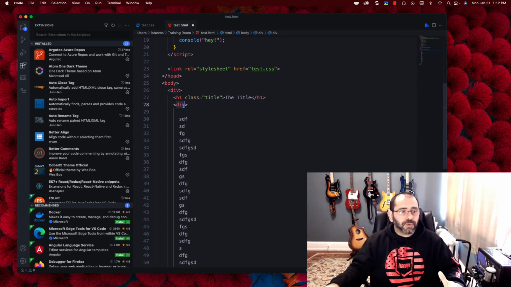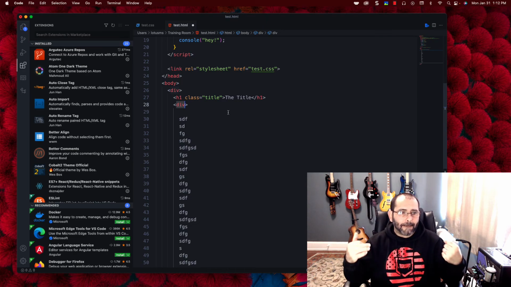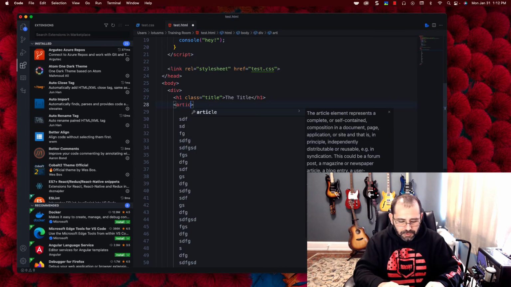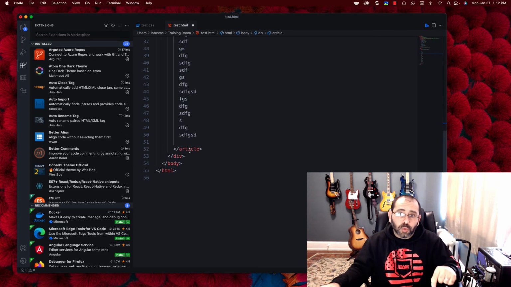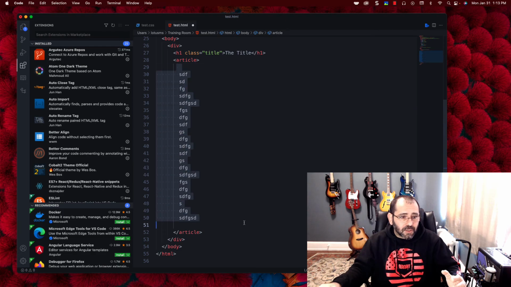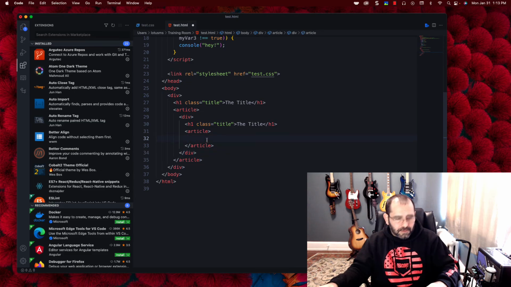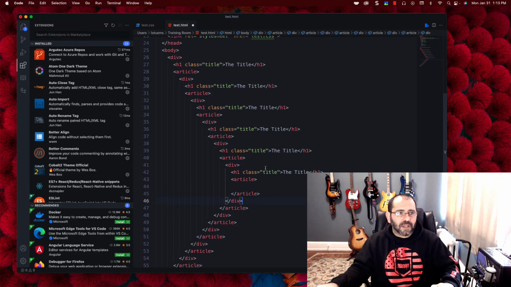So this is a great tool because, let's say you don't want a div anymore, you want this to be an article. Now you can do this, and it will find its own closing tag and close it there. That's great, because imagine if all of this right here was a lot longer, or what's worse, what if it had more nested code in it, like this? What if you had something like this? I know this is not realistic, but what if you had something like this?